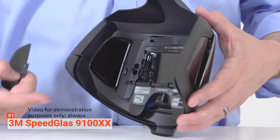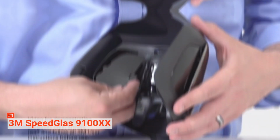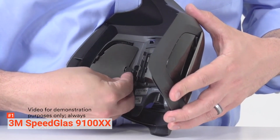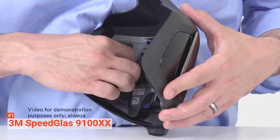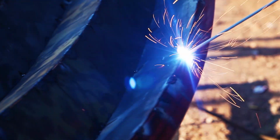The 3M Speedglass 9100 is one of the more popular welding helmets around. Though it's not the prettiest welding helmet on the market, it can take some strain off your neck without interfering with the quality of your work. And that completes our top 5 welding helmets on the market.